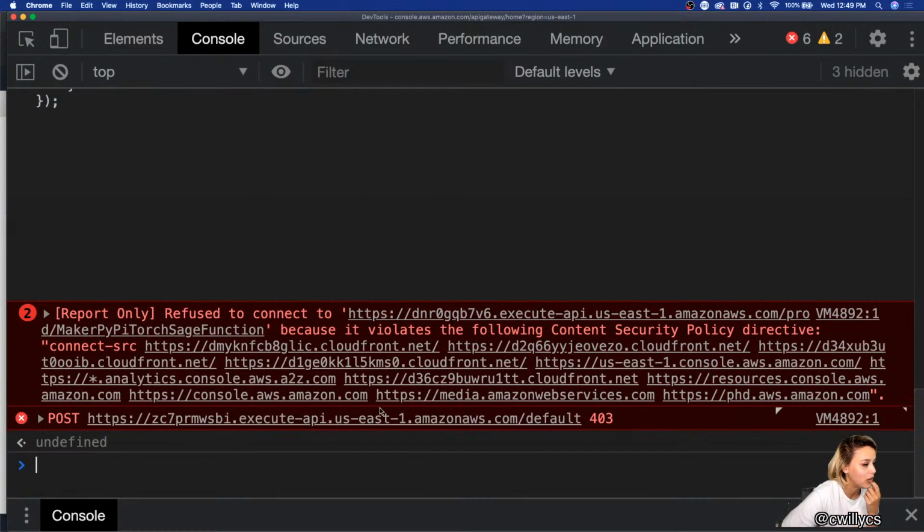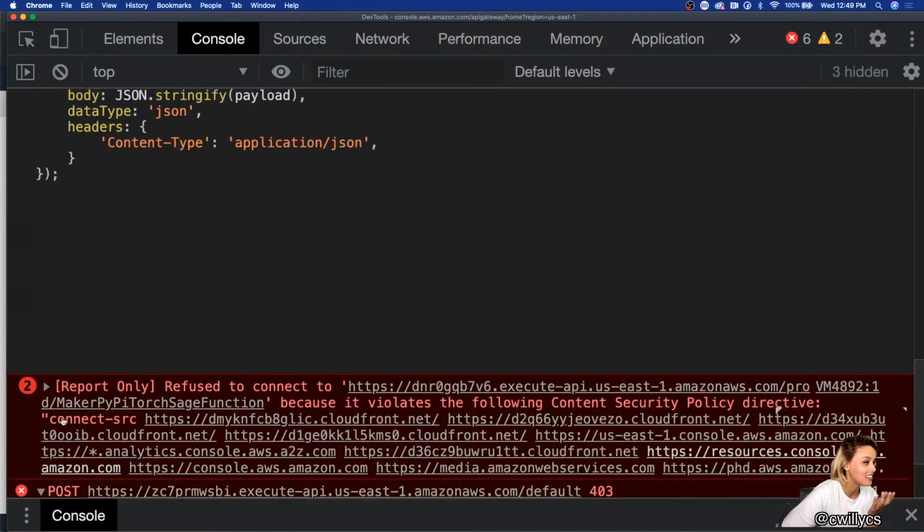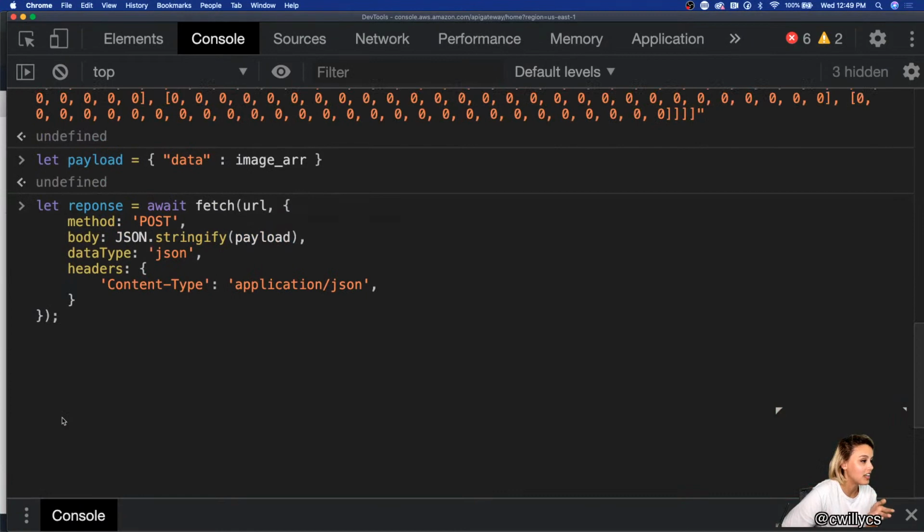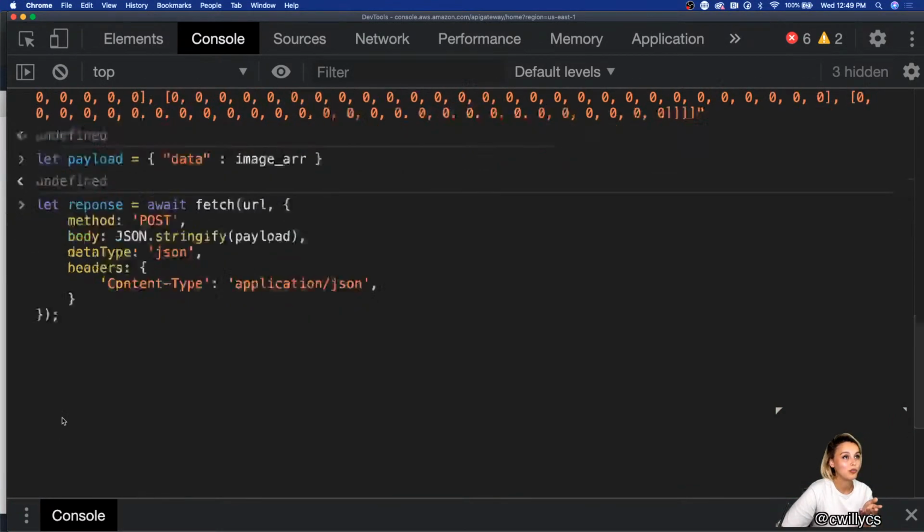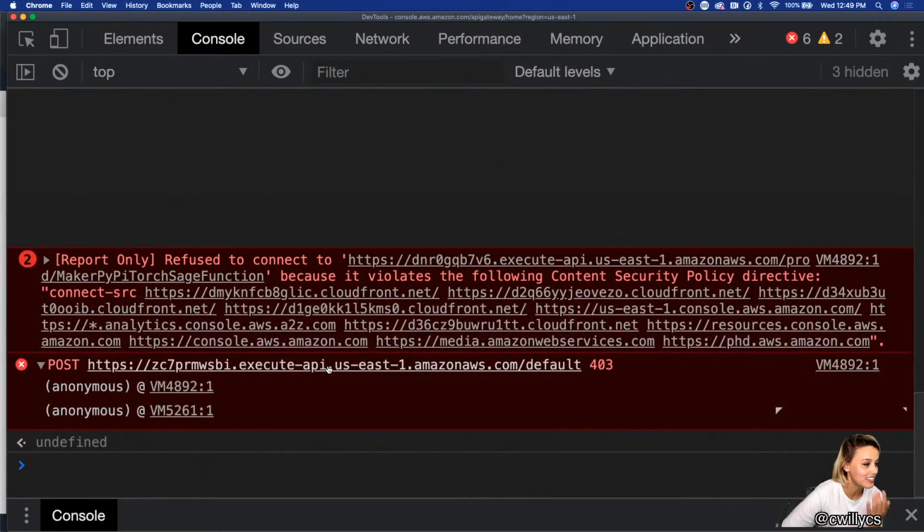Violates the content policy security directive. Okay, so we got something else. It definitely isn't right, but we got something else. It violates something. That's exciting.